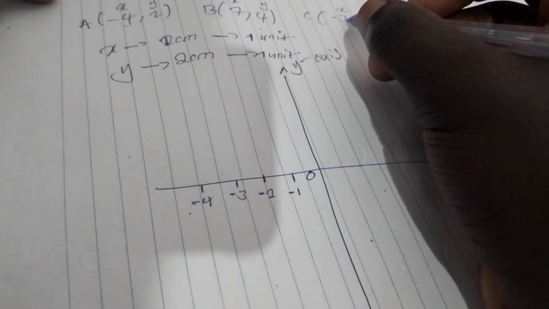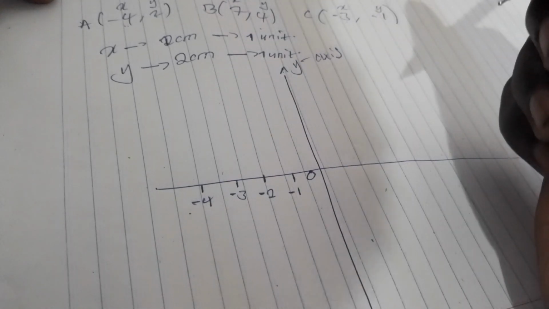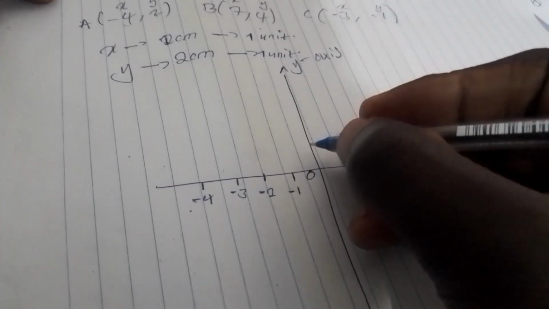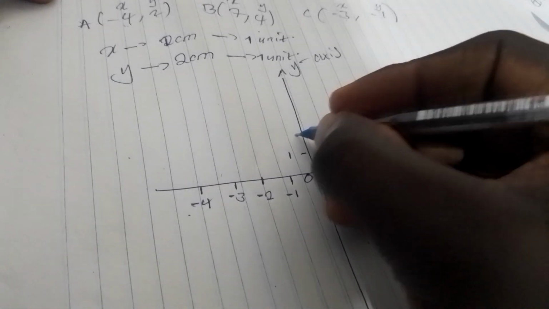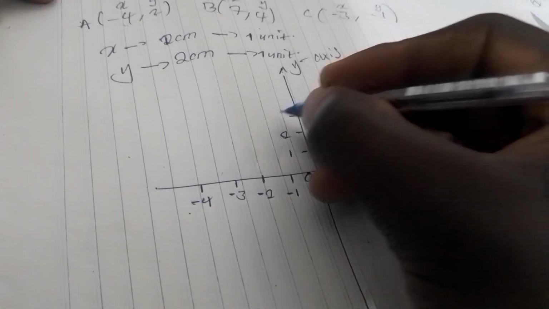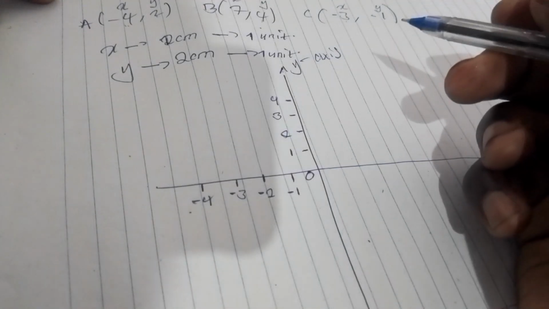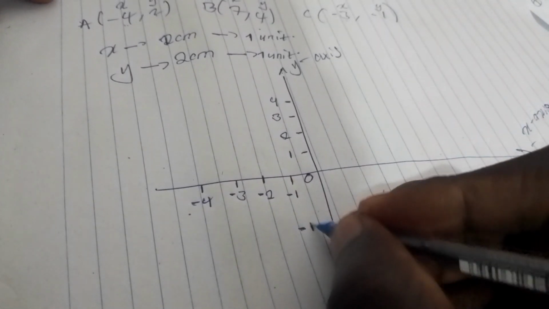We're covering this one as well. What about the Y-axis in positives? The highest one is 4. So we maintain the same unit of 1 according to the scale: 1, 2, 3, 4. We know these are positives. What about the negatives? For the negatives, we only have 1, which is negative 1.